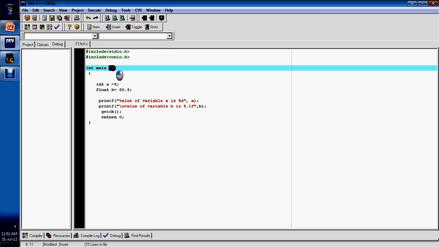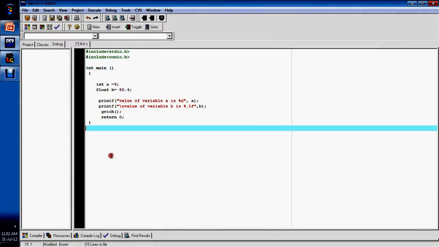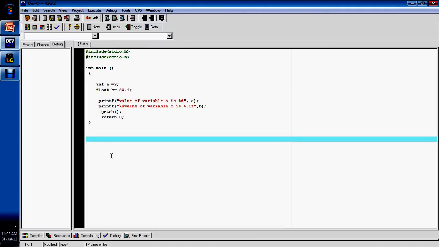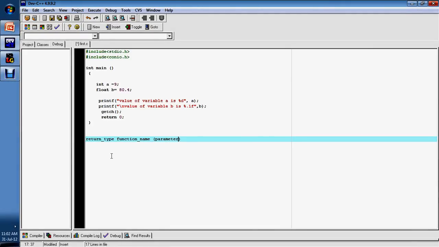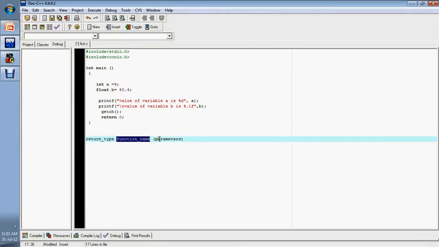These are the parentheses and this is the syntax of the function. I tell you here. This is the syntax of the function. This is the return type, this is the function name, and these are the parameters inside the parentheses.